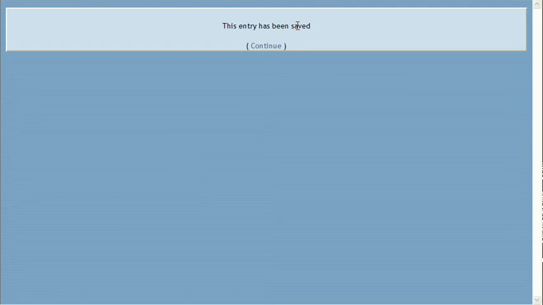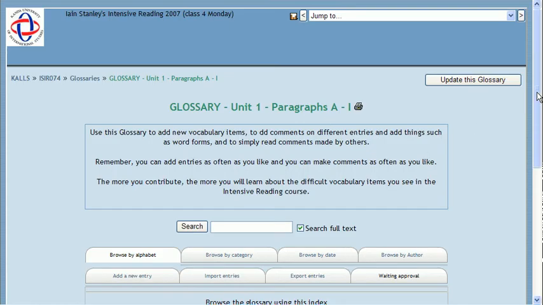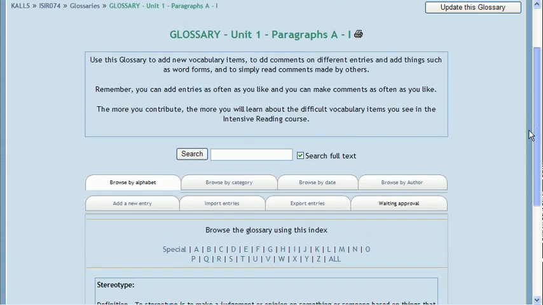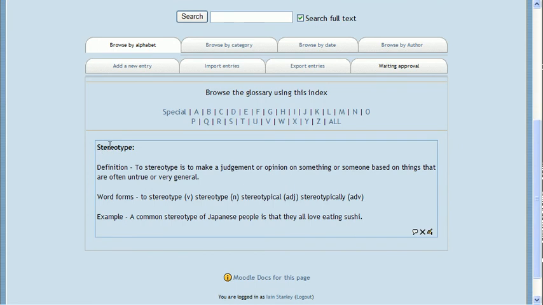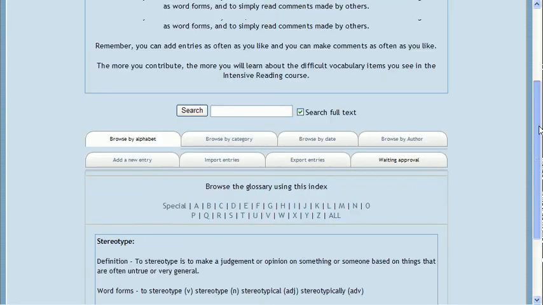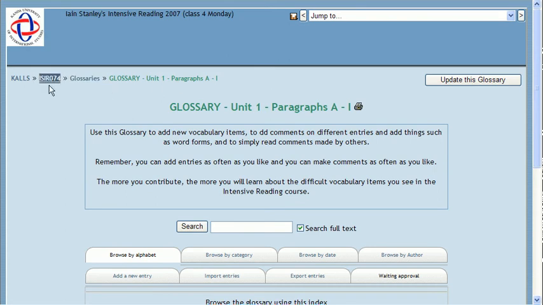This entry has been saved. Okay, there. So now we check. We can see in our glossary, Unit 1, paragraphs A to I, and here we have stereotype. Okay, so we go up here, we go back to our original page.